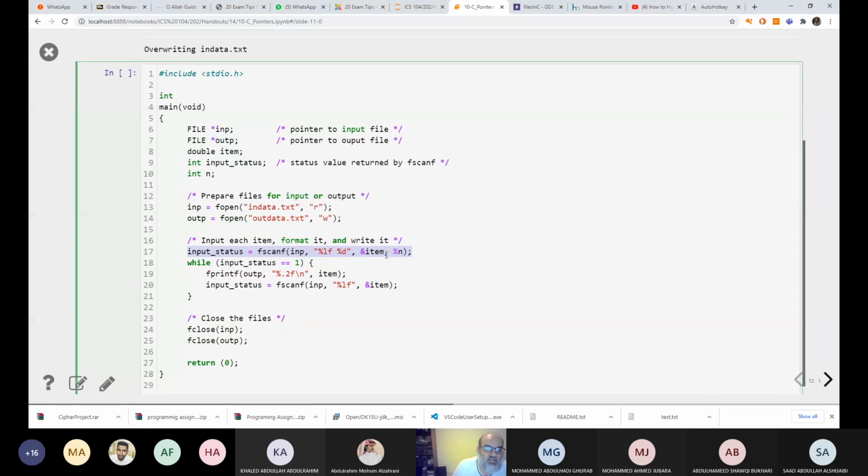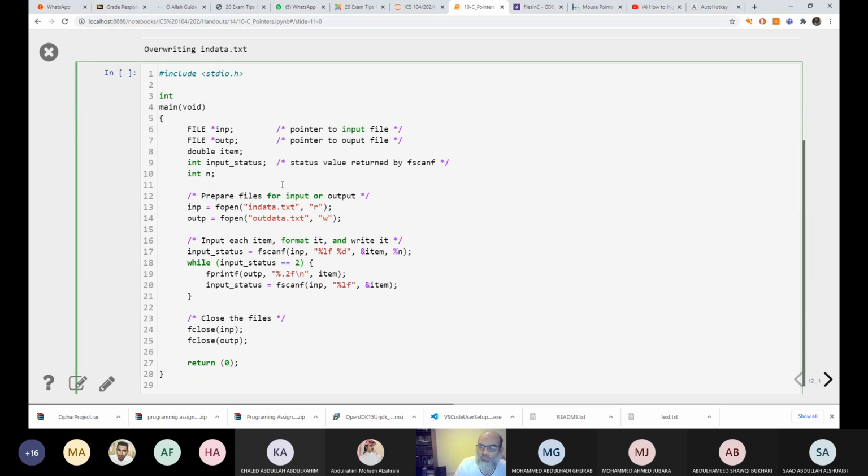So in this case, instead of saying while input status is equal to 1, we will say while input status is equal to 2. Sorry, I took a couple of minutes, but basically, that answers your question regarding files. Any question, guys, on files?